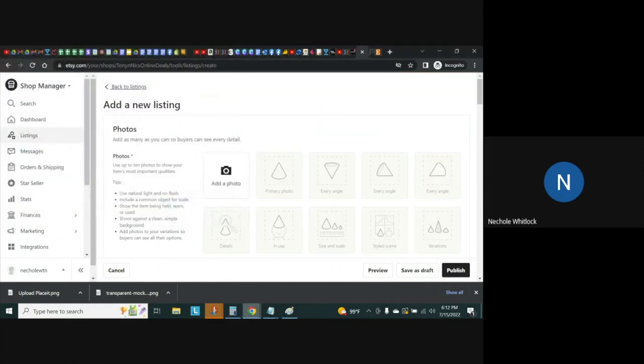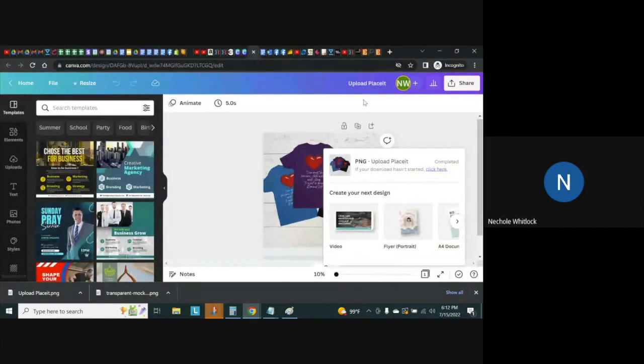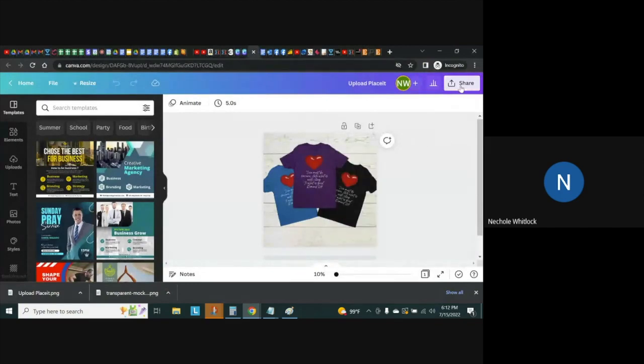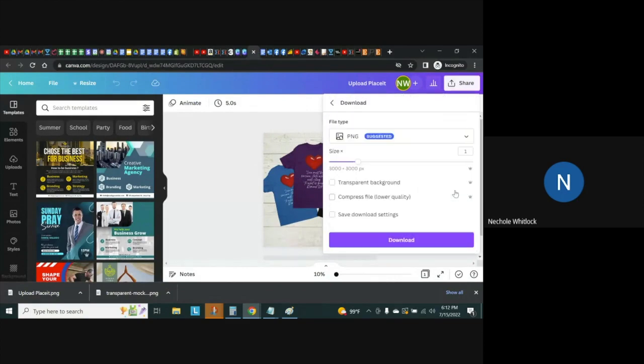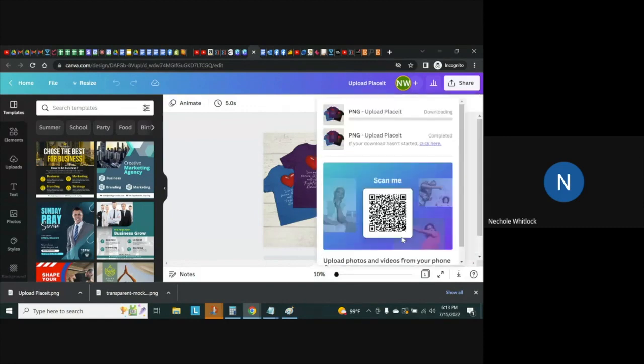So you can compress the image or re-download it to a smaller file size. Since it says the image is too big, I'm going to click on share and see if I can compress the image to a lower quality inside of Canva. I think we dropped hers into another tool, but if you have it, you may have this option if you upgrade to Pro. If you don't upgrade to Pro, you won't see it. So I'm going to download this again and compress the size of the file, because there's no real way for me to know directly in Canva how big this thing is. So I'm going to download it again.